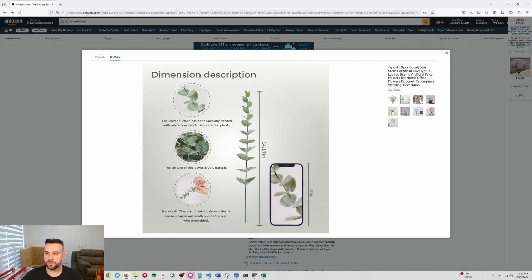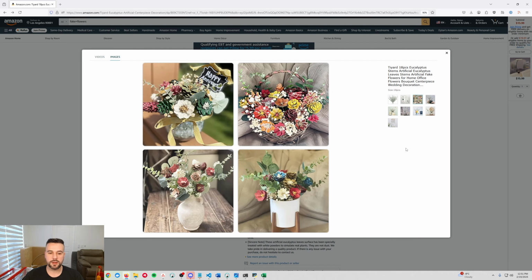Another image, other than all these lifestyle shots, is what is the main benefit of this? When you think about it, a fake eucalyptus plant doesn't die. It doesn't smell. There's no maintenance. Maybe you have to dust it off every now and again, but that is a huge benefit. And we want the customer to know that. That is a huge selling point. So I would add in an image that clearly shows there's no maintenance. It doesn't die, it doesn't smell. That's going to help convert the customer.